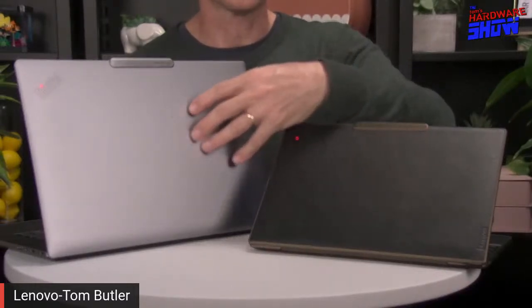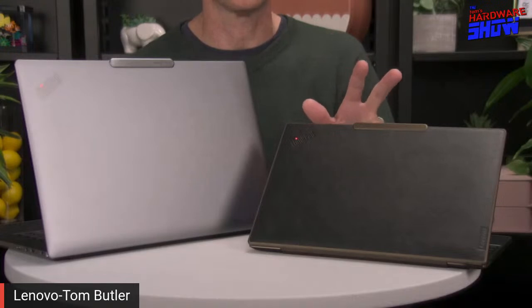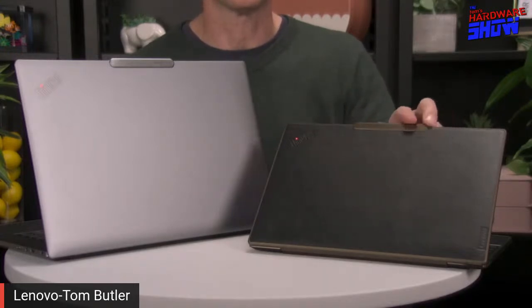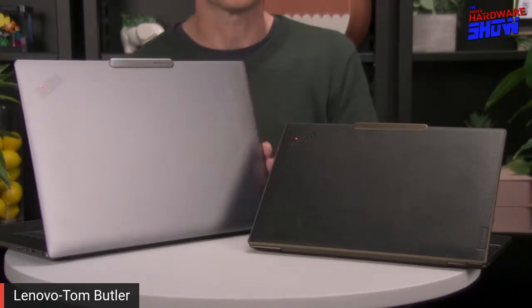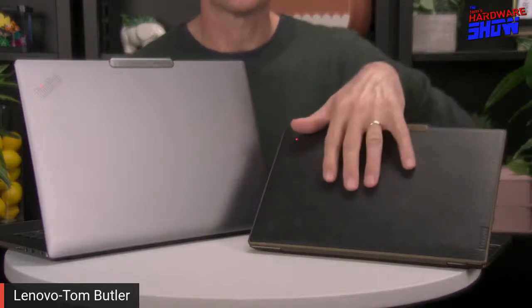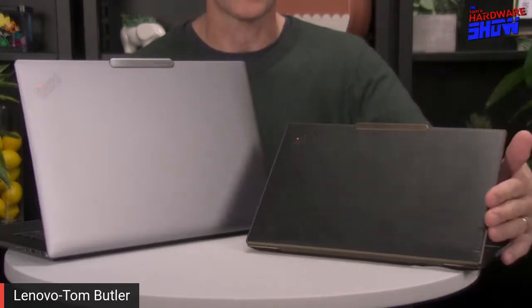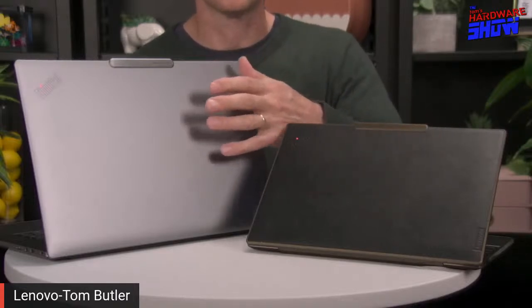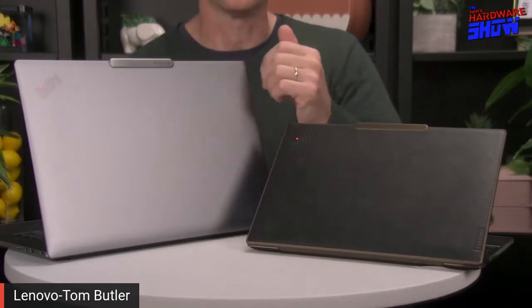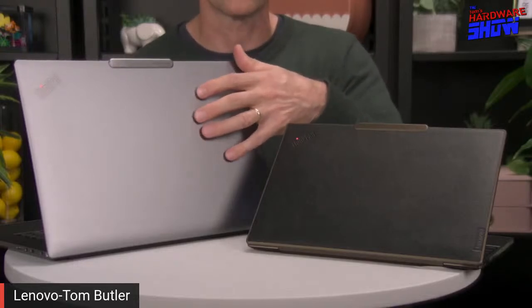I'm showing two different color palettes. The first one, the 13-inch, comes in three different colors, and what I'm showing here is a vegan leather cover and bronze accent. The 16-inch is an Arctic gray, silver with silver polished accents. My 13-inch comes both in this silver as well as the vegan leather, and I also have a black aluminum with silver polished accents on the side. So I've got three choices for the Z13. Currently, I only have the Z16 in this Arctic gray choice. So the short answer to the question earlier asked is just the single SKU or single colorway at this point.